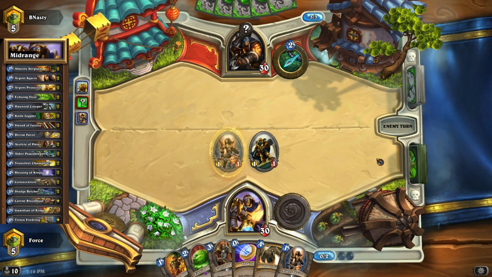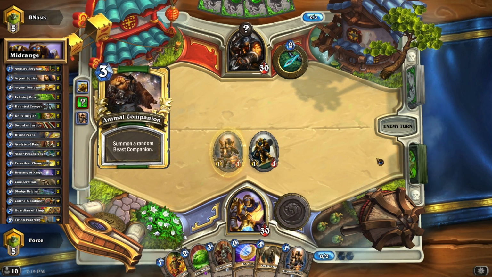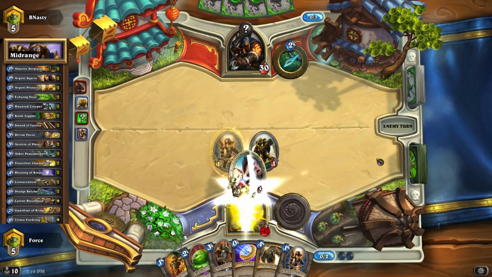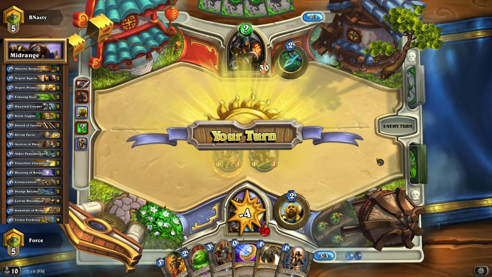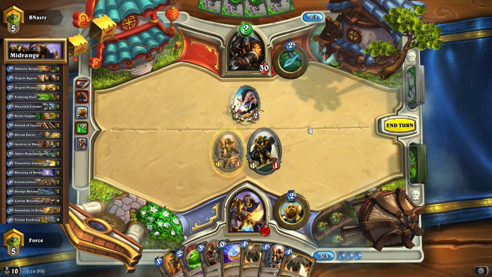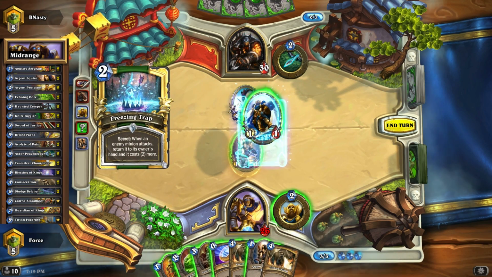And you notice we didn't attack. It's because I don't want to have my Argent Squire bounce back to my hand. I don't think that's worth a single point of damage. I'd rather wait and hit him with that. So he plays the Animal Companion, hits me for 4. So now I'm going to swing with the 1/1, and let's see if this is what I think it is. And it is. Okay, fantastic. So we saved our Argent Squire.